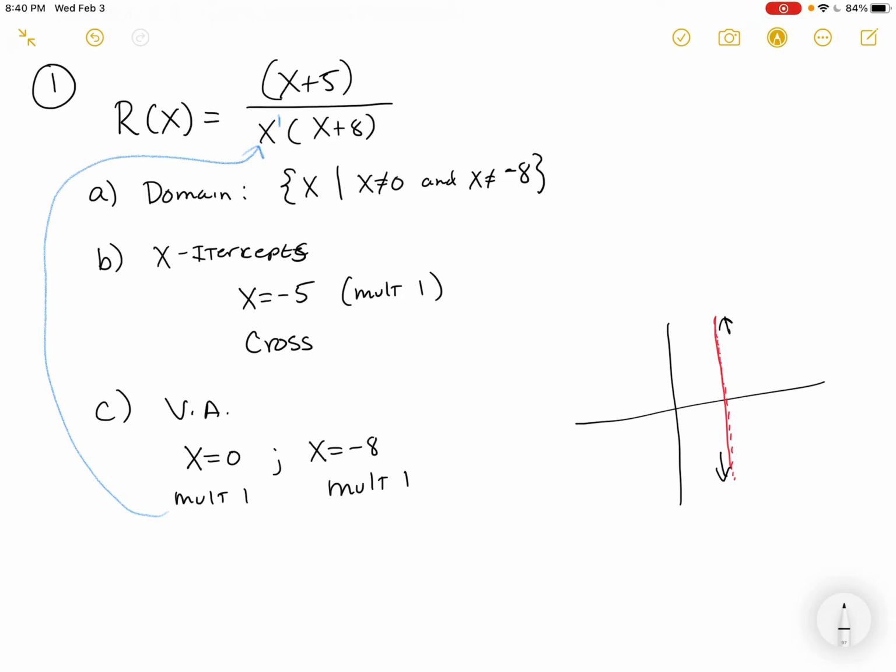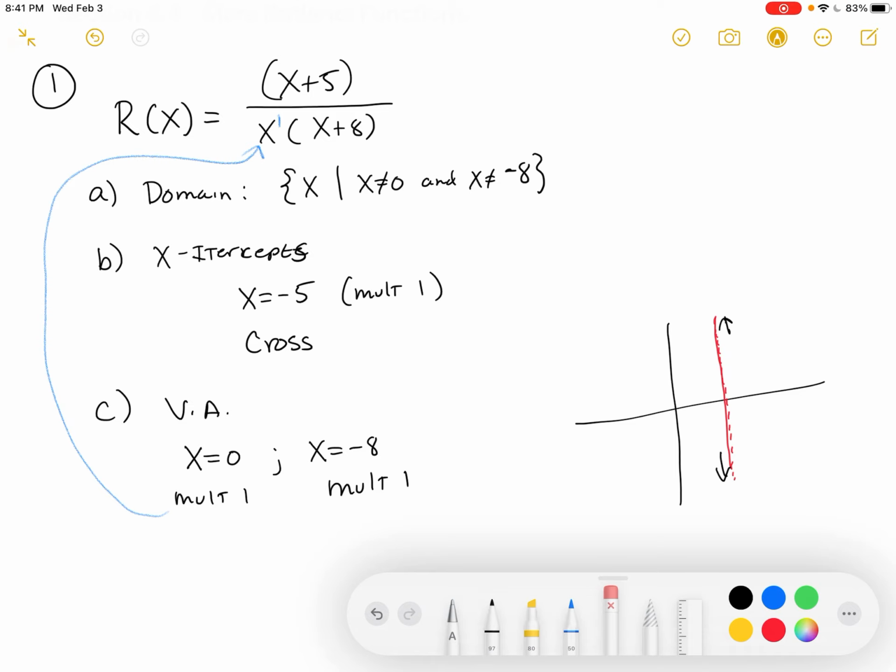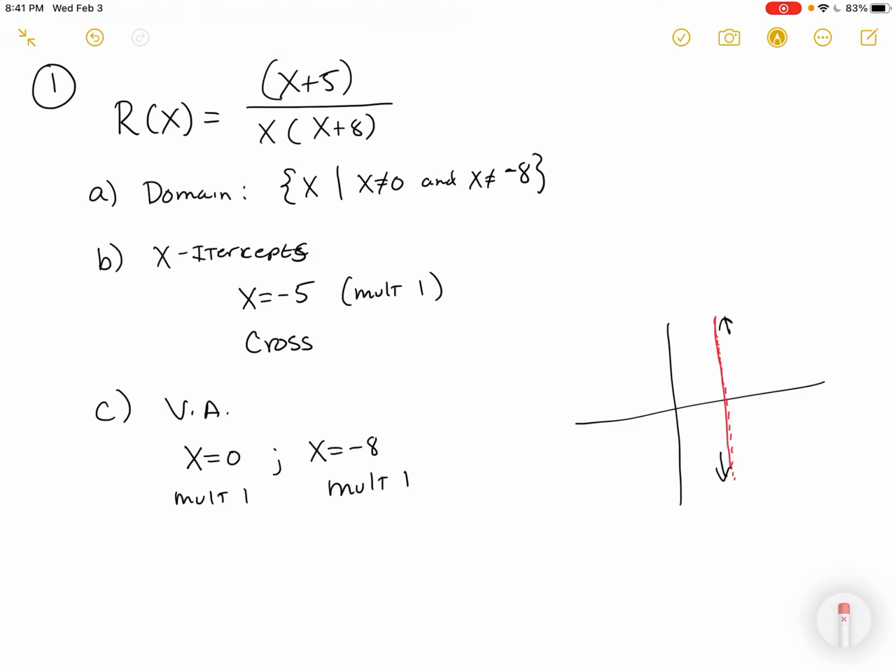And they're going to ask a question kind of like that. They're going to say it's infinity on one side and negative infinity on the other. And I wanted you to know what that meant. So because they both have multiplicity 1, let me get an eraser in here and erase some things that I added here.